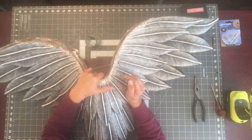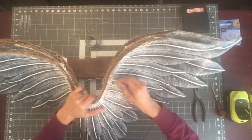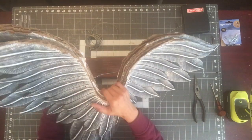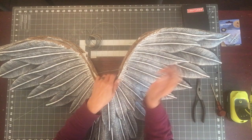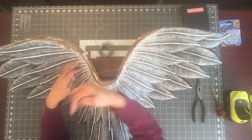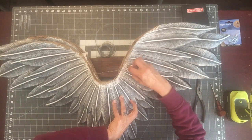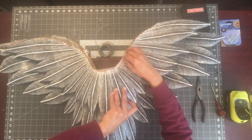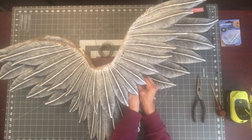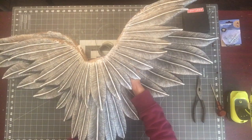I didn't cut the wire right away — I strung it through and started from the back on the first hole at the top of the neck and arch area, pushed it through, then pushed it through the other far hole. From there I left it and cut the wire to see how much I'd need. You want to bring the wire back down and through the remaining holes, which can get difficult. Don't tighten everything down yet — try to get it through each hole, pushing the wire together and winding it back up.